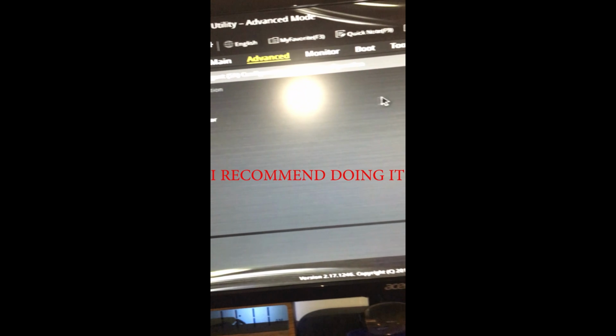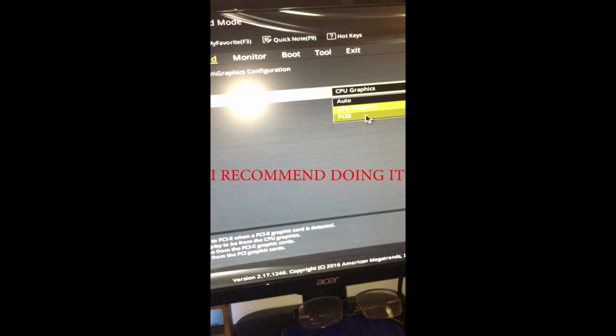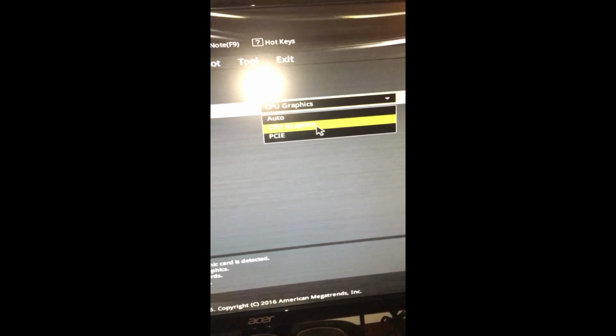So you're going to click after you go to advanced, and then iGPU multi-monitor, and you enable that. After you enable it, it'll start working. Also, you can do your primary display from here. I think PCIe would be your onboard monitor. In my case, that would be the small one, and my CPU graphics would be my big monitor here, which is where the graphics card is plugged into.